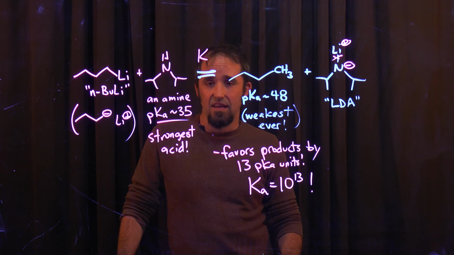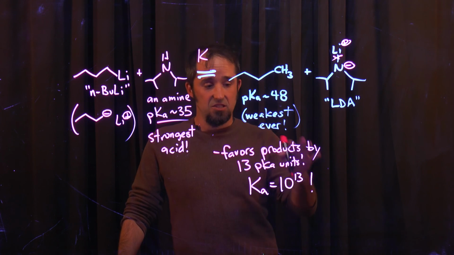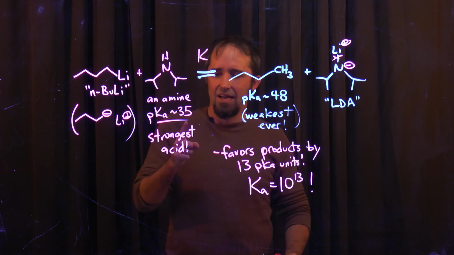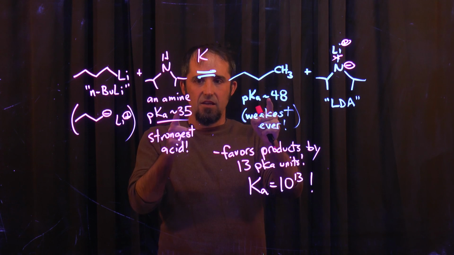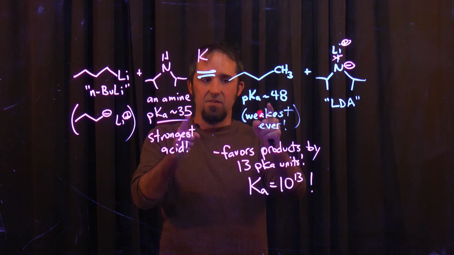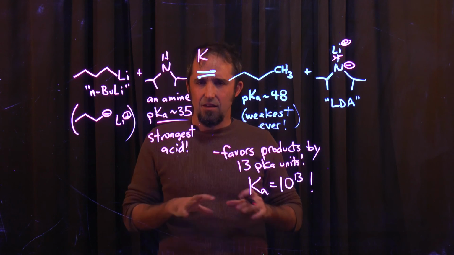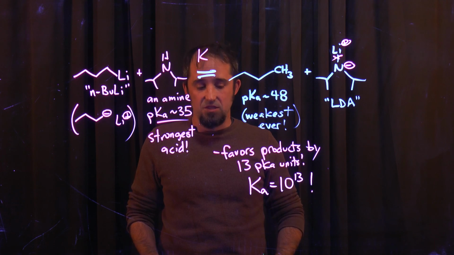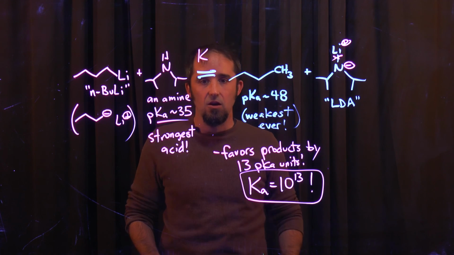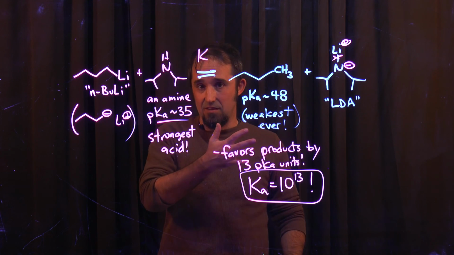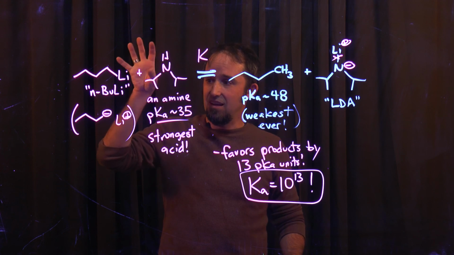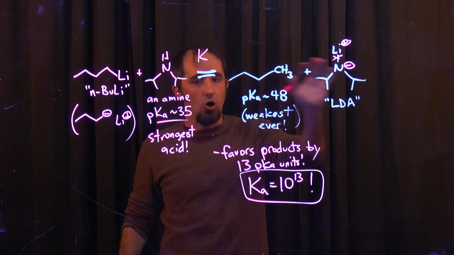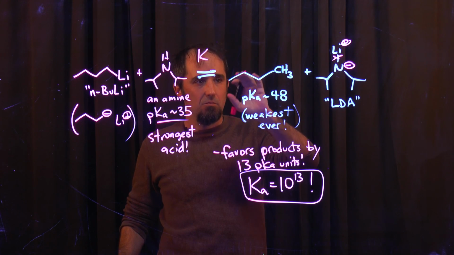If we want to calculate the Ka, we can do the big derivation that I just did before for the last example. Or we can just say, all right, I remember this from before. I can just take the difference in pKa units. Here, this is favoring the weak acid, and the difference is 13 pKa units. And a pKa unit, remember, is a power of 10. So 13 pKa units is 10 to the 13. So the Ka is about 10 to the 13 here, which means that this is complete, right? So if I mix one equivalent of this and one equivalent of that, once they mix, I should not have any of this left. It should all be quantitatively made into these things.